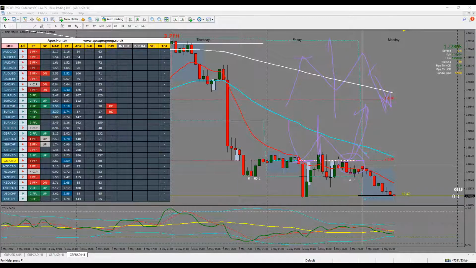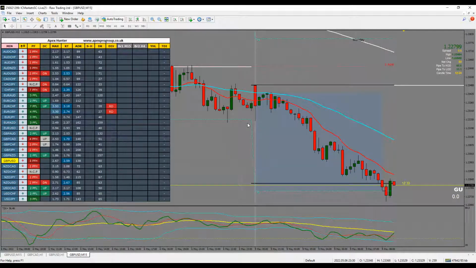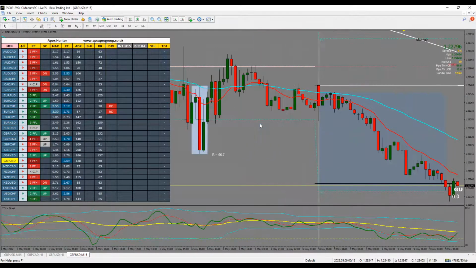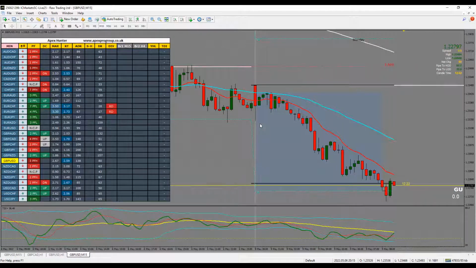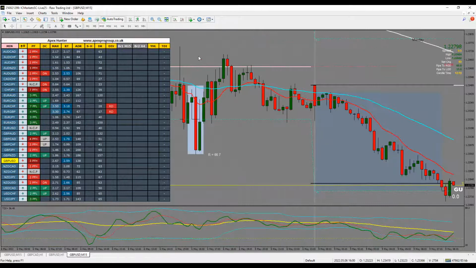So let me just clear my drawings. Okay, so that's the yesterday's high and low. TDI, if I jump over to M15, so TDI, let me find an example of where that would have shown us something. So, okay, just turn off the auto scroll.